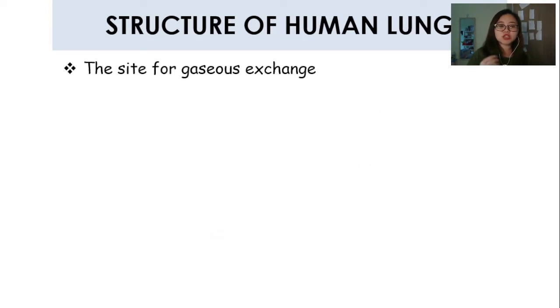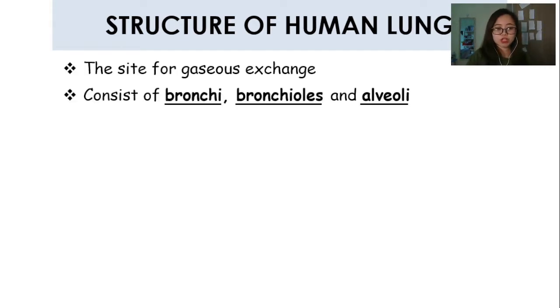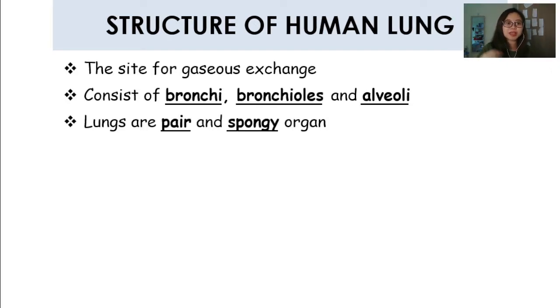So that brings us to studying the structure of the lungs. So you know what your lungs are. Kamu tahu sudah paru-paru itu apa? It is the site for gaseous exchange. In terms of the structure, your lungs consist of bronchi, bronchioles, and alveoli. Your lungs come in a pair and they are a spongy organ.